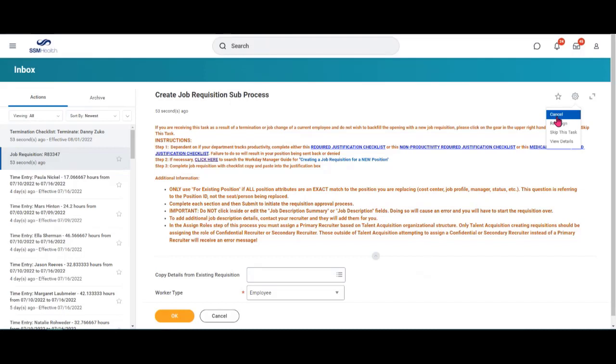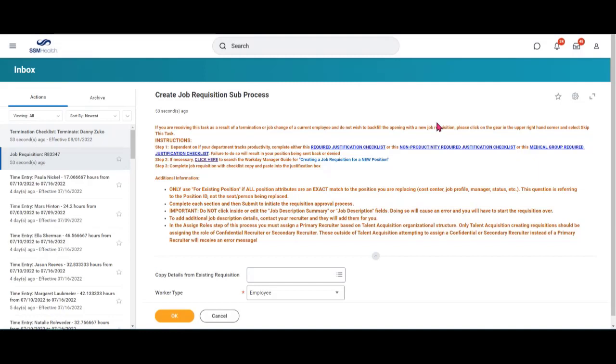Hey, Laura, I have a question. Yeah. So you showed us what the manager gets in their inbox. Does the employee get any notifications or tasks? So the only task a terminating employee will receive is once the termination is complete, an exit interview will be generated to their inbox for them to fill out.